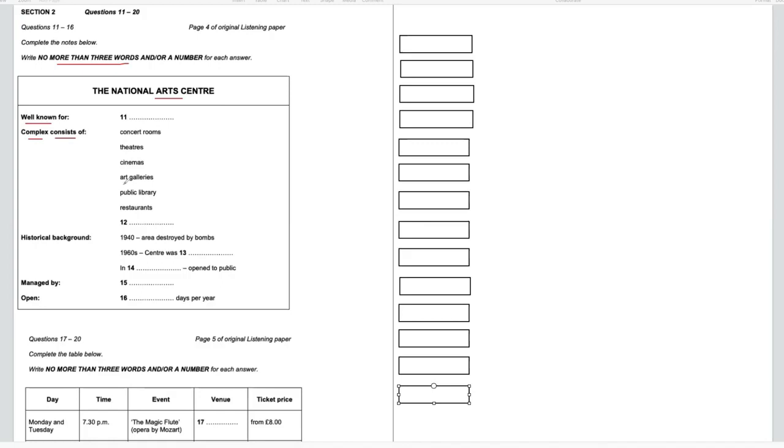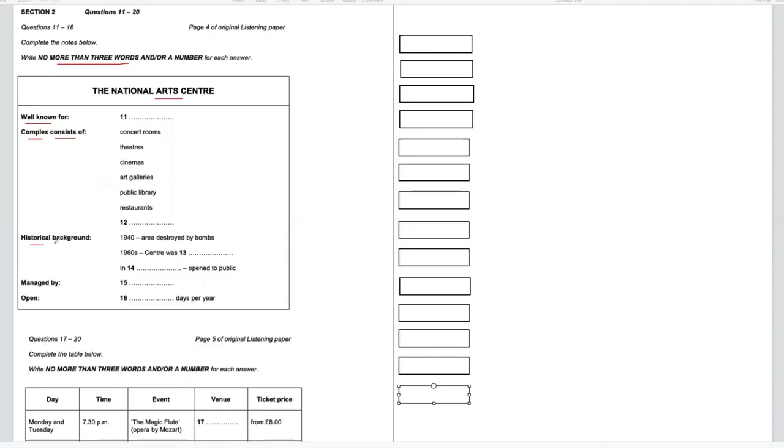So since we have this lengthy list, what I would do is make a small X, so something like this, every time the speaker mentions it. This way you know that the speaker is going in a certain order, and you will hear the one word that is not part of this list, and that is your clue to write it in number 12. So let me just go ahead and erase these marks so we don't get confused when the listening is played, but that's always a great little strategy for any time you see a lot of lists here.